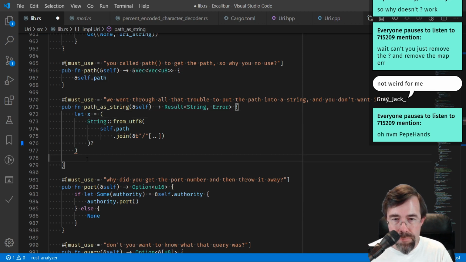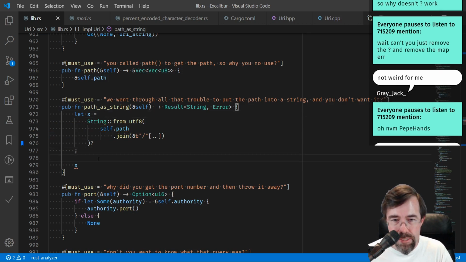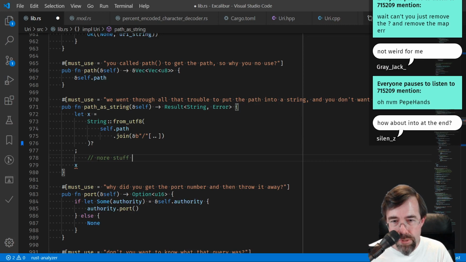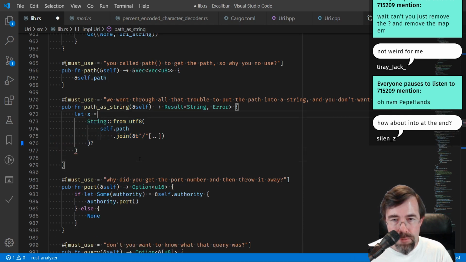And then later I could just return x, but I could do some other stuff here. Probably it doesn't like that I have these parentheses, but you get the idea. I could do more stuff here and then return Ok. And then this takes care of the early return with the error conversion. Otherwise, we can continue and do more things, or we can just return Ok right away, which is what I'm going to do.